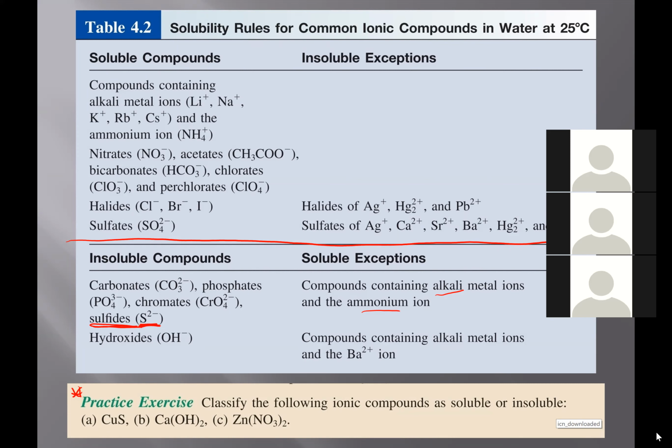Anybody? Why do we give Roman numerals? For transition metals? Right, but why? Why do we give them Roman numerals? To give them their specific charge, because they change charges, right? So if zinc does not have a Roman numeral, what does that tell you? Its charge doesn't change? Exactly.